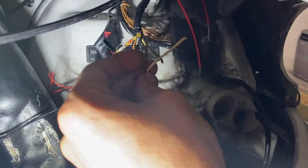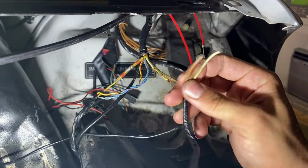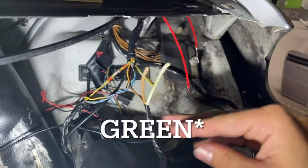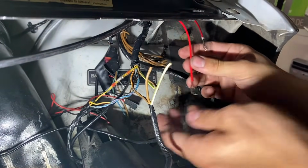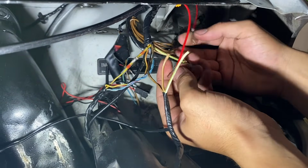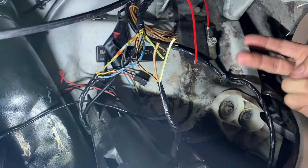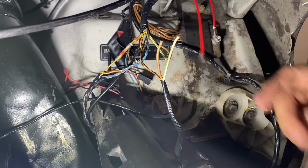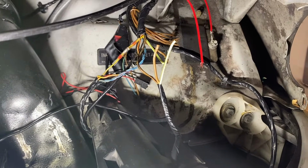Alright, so I've got the wiring all apart. This is going to lead to our high beam connector. We've got a brown wire and a white wire with a blue stripe cut right here. We have our resistor mounted up here. So what I'm going to do is splice these together in parallel. That means one's going to go to positive, one's going to go to negative, and then we're going to hook it back up. That's going to act as if a second power source is drawing power from the circuit, which is going to trick the CAN network.